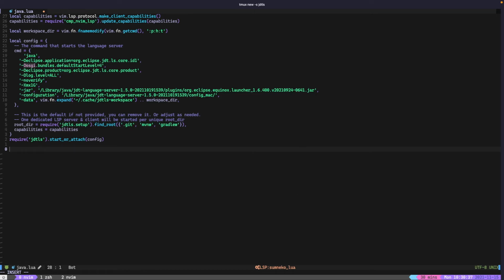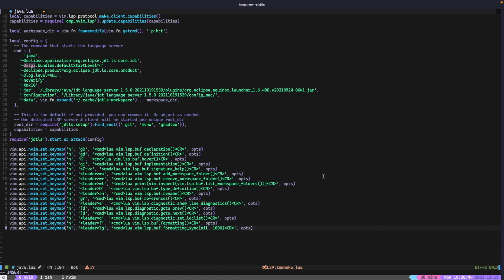So I took the other ones from the native LSP, and the only thing that I had to add was the code action here, which I'm using with the Lua require jdtls code action.